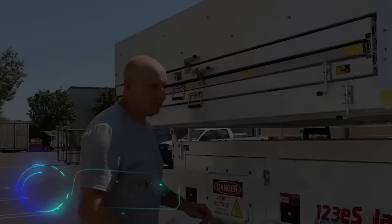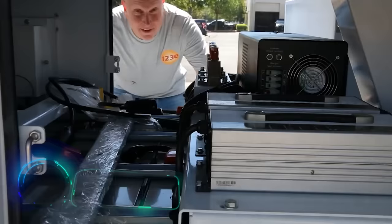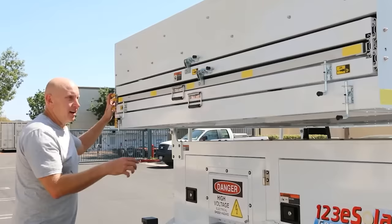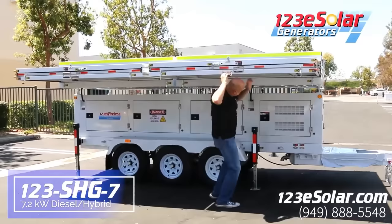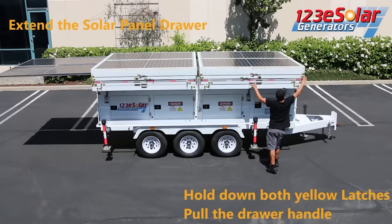Forget about un-ecological diesel generators — it's time for the 123E Solar. This solar alternative in the top version delivers up to 7.2 kilowatts of power and comes with a 36 kilowatt-hour battery. It also includes a DC inverter and a power monitoring system. In case of increased load or unforeseen situations, the makers left the option of connecting a diesel generator. You can remotely check the performance of 123E Solar via the internet.